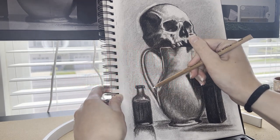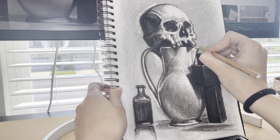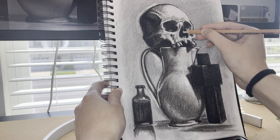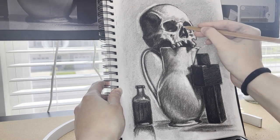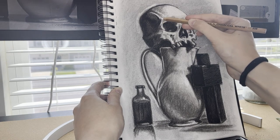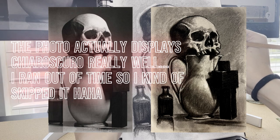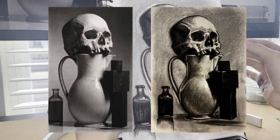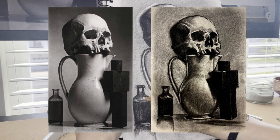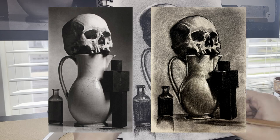Chiaroscuro literally in Italian means light and dark. If we're looking at our subject and one side is really light, we want the background beside that to be darker to create more contrast. Inversely, if an area of the subject is really dark, we want the background around it to be light. You can use the concept of chiaroscuro to add that dramatic effect by manipulating your background. I use a little of that soft dark charcoal on my blending stumps for dark background values, and my kneadable eraser to subtract things I don't want to get those light values.